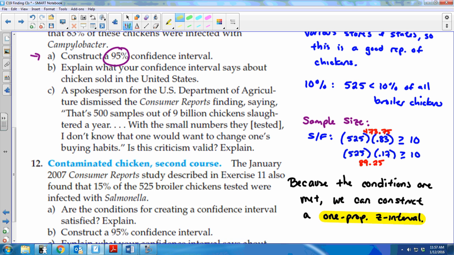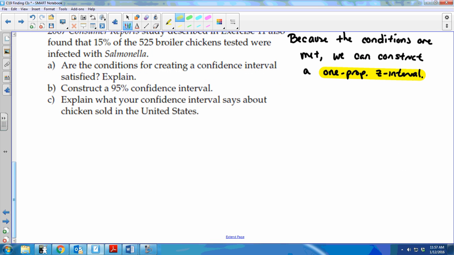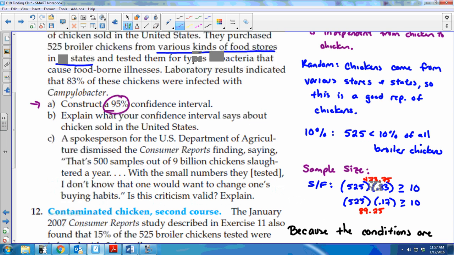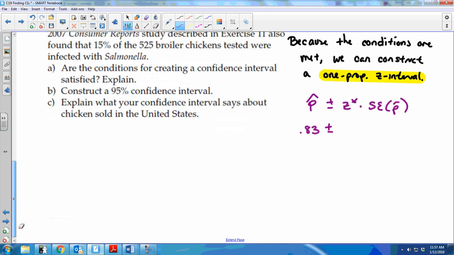Step one, check. Step two, we actually construct the interval. We do the actual math. So I'm just going to keep writing in the margins over here. We have a formula now. It says p hat plus or minus the critical value times the standard error of p hat. So what is p hat in this question? 0.83. The question tells us we want to be 95% confident. So either you commit to memory that your critical value is 1.96, or you use inverse norm in your calculator every time until you remember.